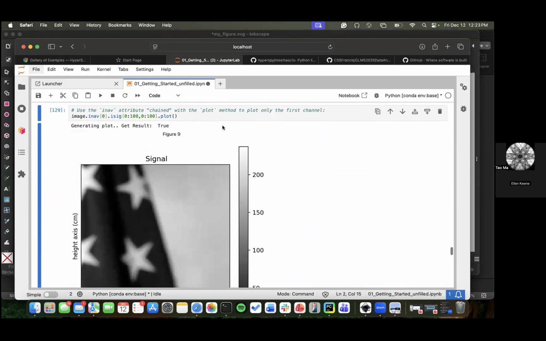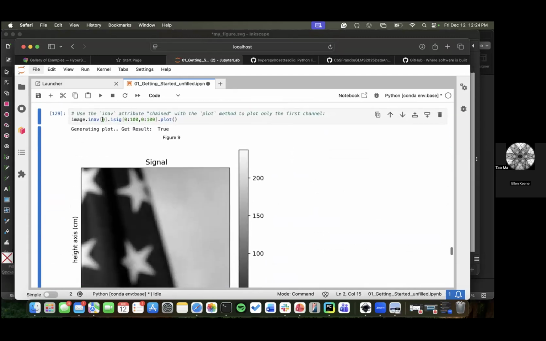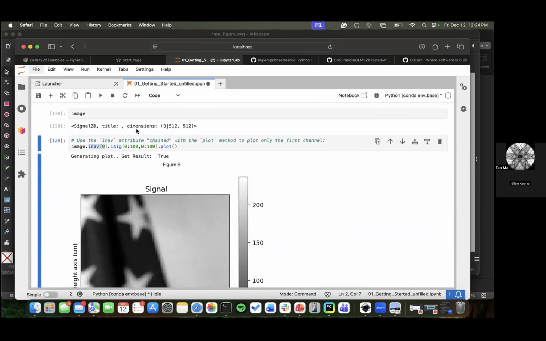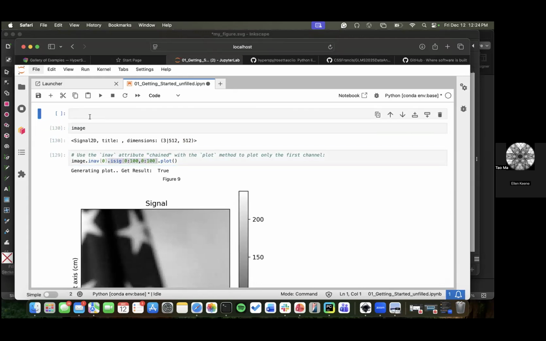So it's very much similar to, like, if you ever used NumPy, it's very much the similar indexing. What's different is that we've split things into these navigation and these signal dimensions. And so you kind of operate each of these individually. If you use decimal places, it will use the actual units as well.